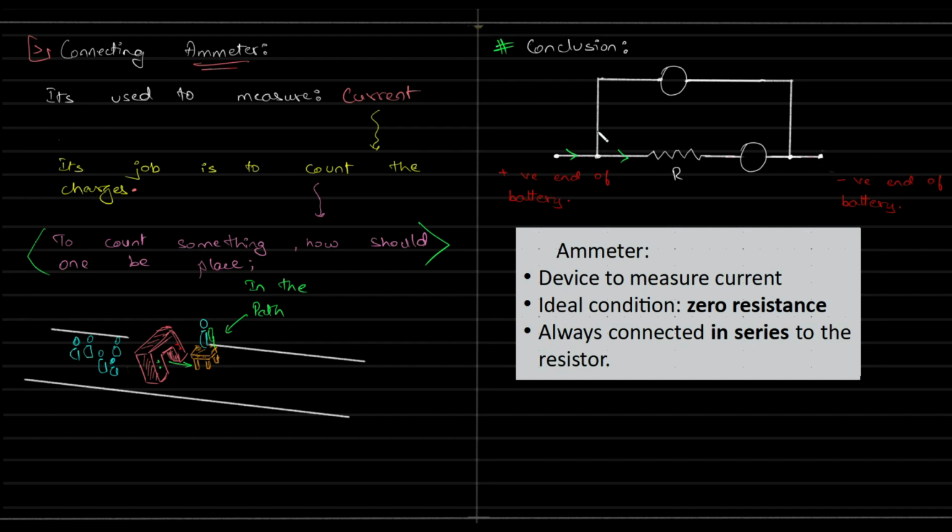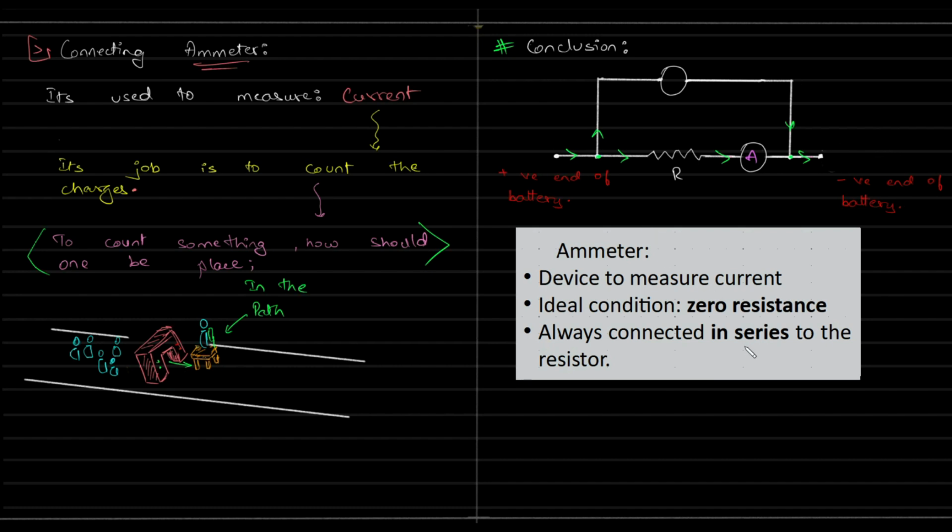So this is your parallel connection. You have a node and another node. So this is your parallel connection. Whatever current goes through this, current goes through this device as well and exits. So again, remember, I want to measure the current through the resistance. So which is the best place? Yes, in the path of the current, because whatever current goes through the resistance should go through the ammeter.